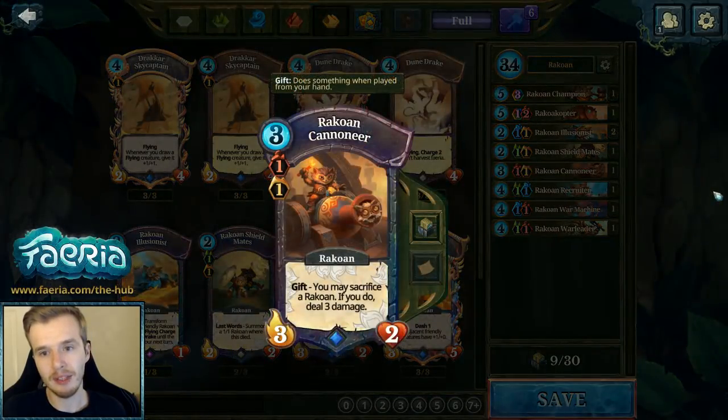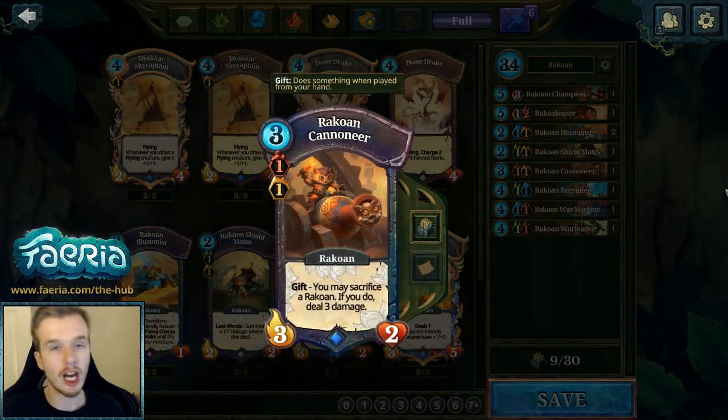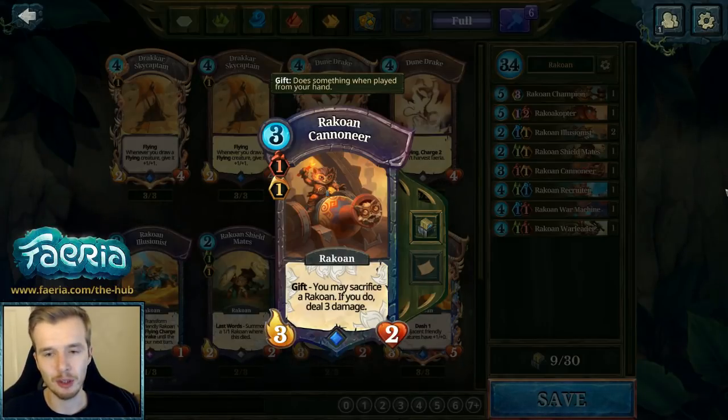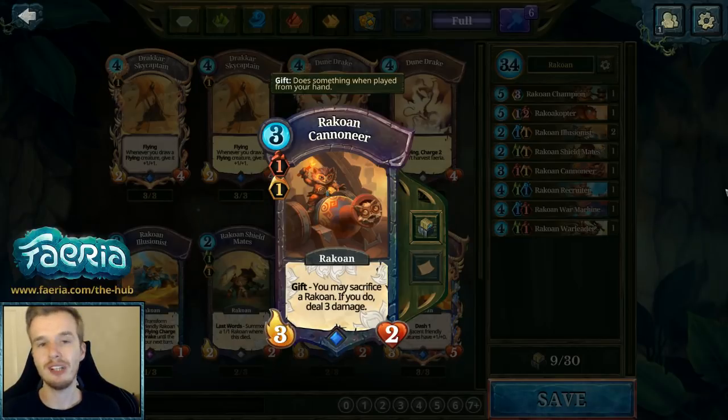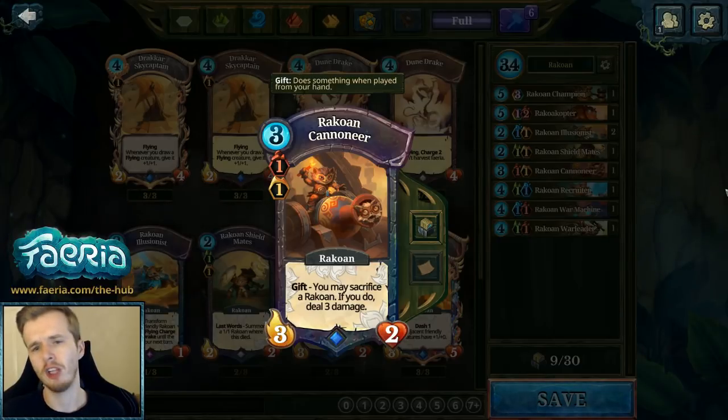Now, speaking about the effects which target Rakoans, Rakoan Cannoneer is one of my favorite new Rakoans as well. A free Faeria, 1 mountain, 1 desert, 3-2, gift, you may sacrifice a Rakoan. If you do, deal 3 damage. Now this 3 damage can go anywhere. So it's a bit like a flame burst. Go face, hit creatures, hit structures. Lots of utility built into the Cannoneer.